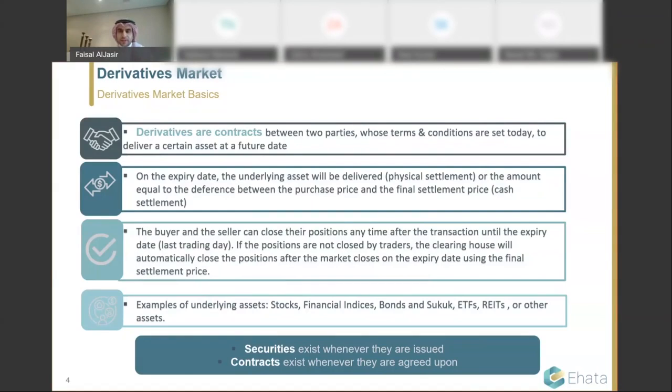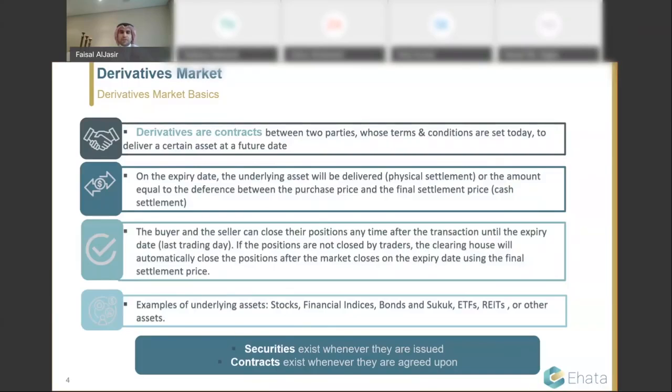Usually buyer and seller in the derivative markets, specifically in the futures markets, can close or unwind or withdraw their positions before maturity. That can be done before the last trading day. And we will be talking about how this can basically work, and what is the mechanics around that. Or it can be settled at maturity at the settlement price.